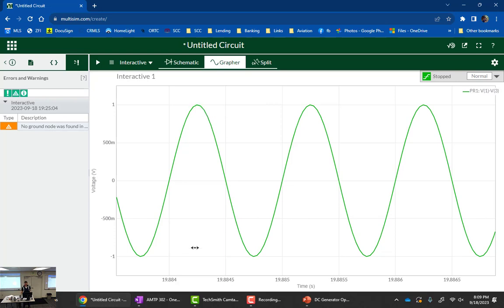So they call it a cycle because it's the complete up and down, because it's a complete rotation. Complete rotation from wherever you started of that loop of wire. You just pick where you want to start, and as long as it's all the way around, there you go. So one cycle's all the way through.